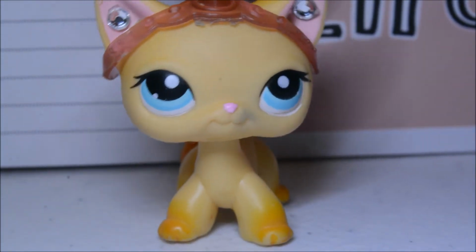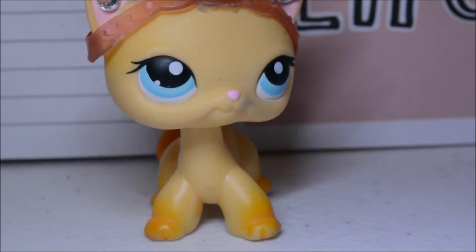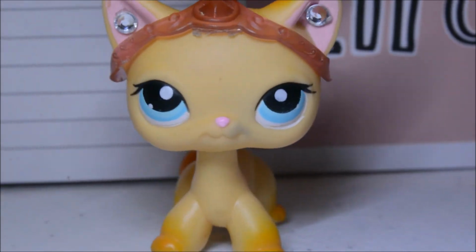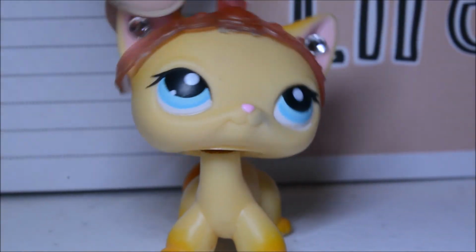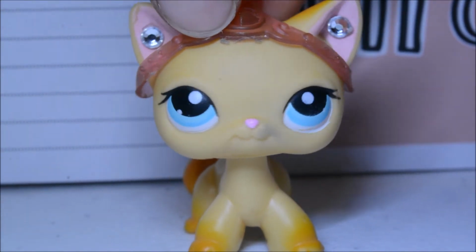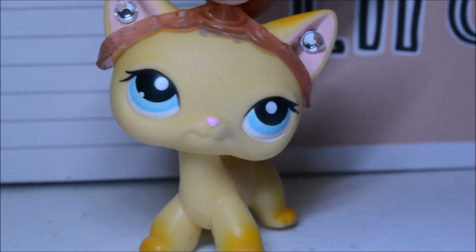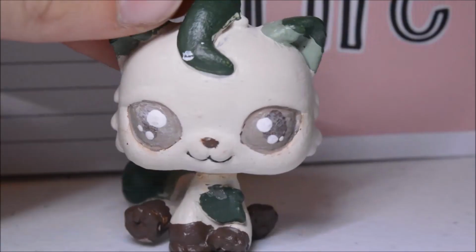These next customs are going to be our Pokemon customs. So these customs, you are free to copy. You can copy the paint, the sculpting, the base, everything, anything you want. We don't mind. So let's just show it to you.